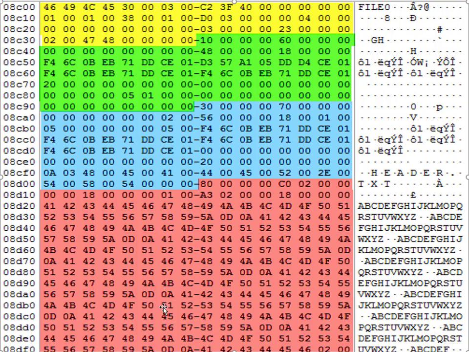Now, we had mentioned in a previous lesson the fix-up array or the update sequence array. Remember, at bytes 510, 511, it's replacing the last two bytes. So we see that here, 0200 at the end of this sector.